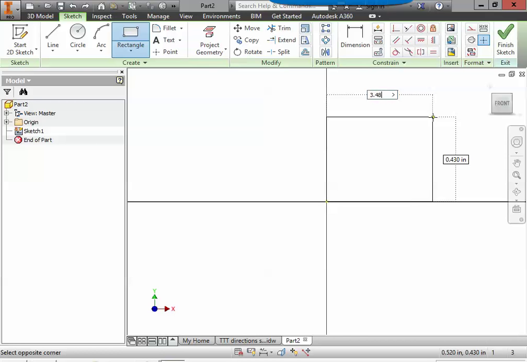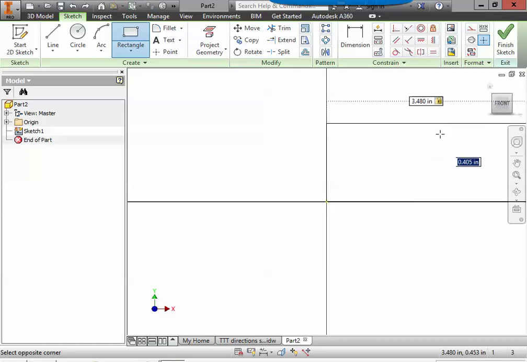And then we're going to use a key on our keyboard called the Tab key. You're going to find that over on the left-hand side of your computer. It should be about the third button down from the top left corner. It's called Tab. And watch what happens when I hit Tab. It goes over and now it wants us to tell it how tall it should be. Also notice 3.48 is locked in for the width. We can't mess with that.